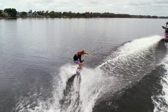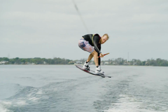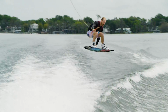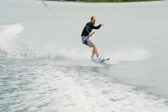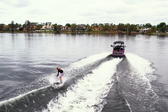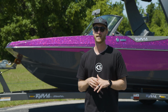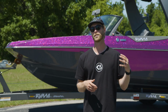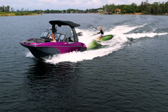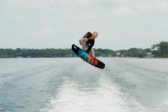And I will say I've been behind other jet boats and they do not perform at all when it comes to a wakeboard wake, so it was refreshing to be able to get behind this boat and have something to ride. Now I will say with a little bit of tweaking, I think you can really get that wake dialed in to a level that you're gonna be happy with. But I think what it really comes down to is that this boat performs really well with the surf wave. And I think that was a big focus and they succeeded on that. But that's not to say that there isn't a good wakeboard wake to get behind and have some fun with you and your family.